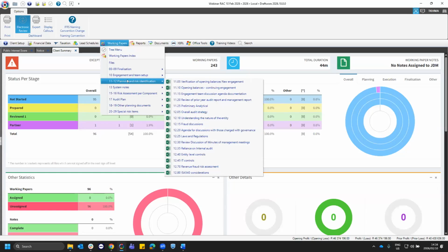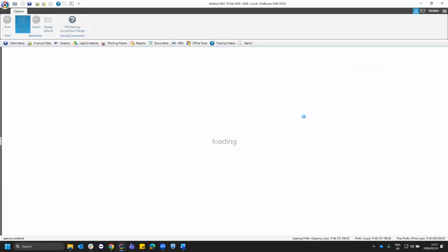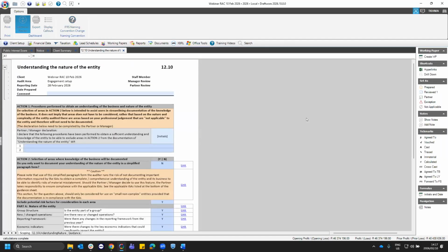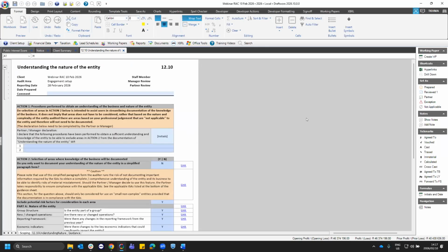All right. The next document that I feel is also very important is going to be 1210, understanding the nature of the entity. Right. Now, this step is all about understanding your client. So remember, auditing without context is just us guessing, and we are professionals, right? We are not psychics. We need to go and have a sit with the client, and we need to see what is going on with them. Who works where, what is going for what, all right? We need to sit with them.